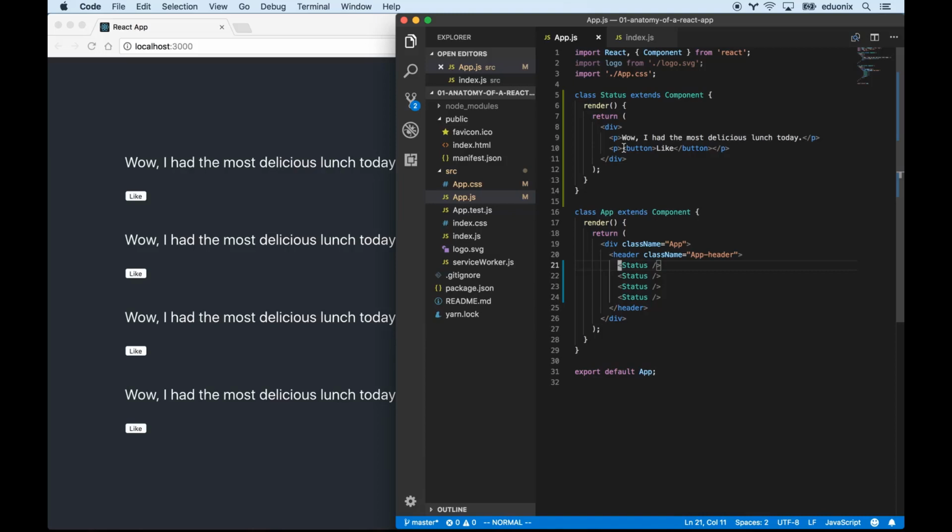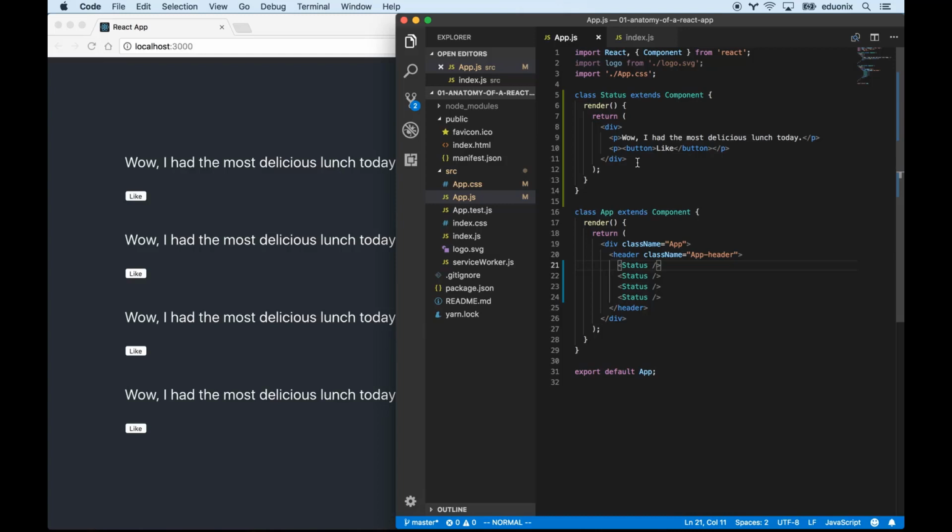So one of the main benefits of React is that instead of writing the same HTML over and over and over again, we can actually break our application up into these different components and really reuse them.